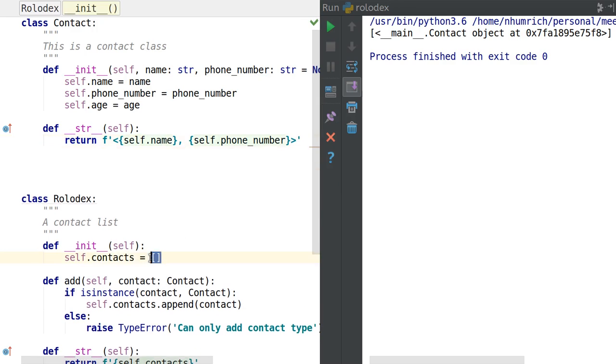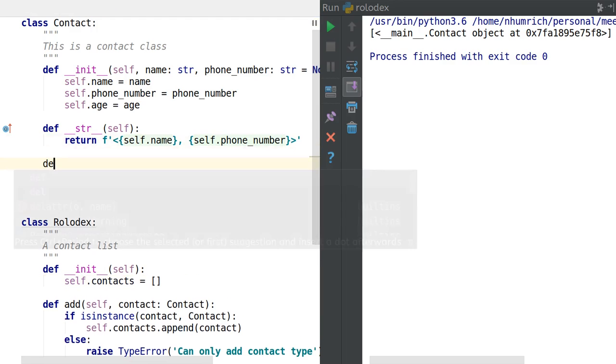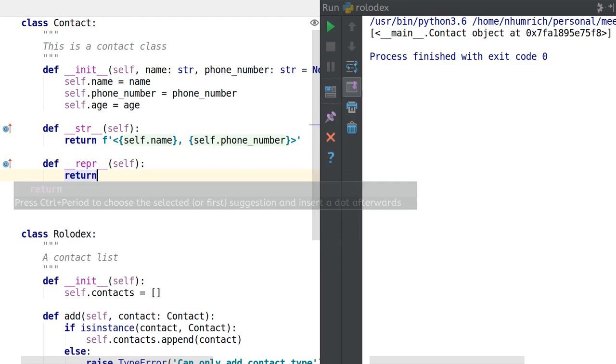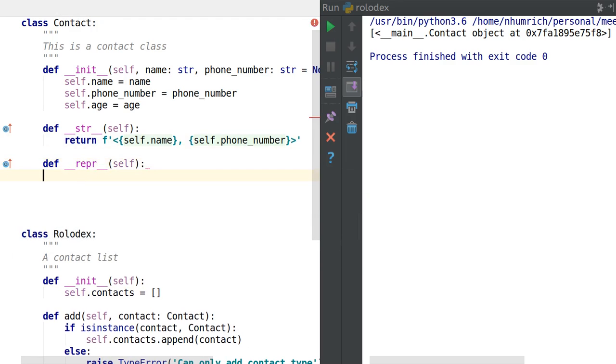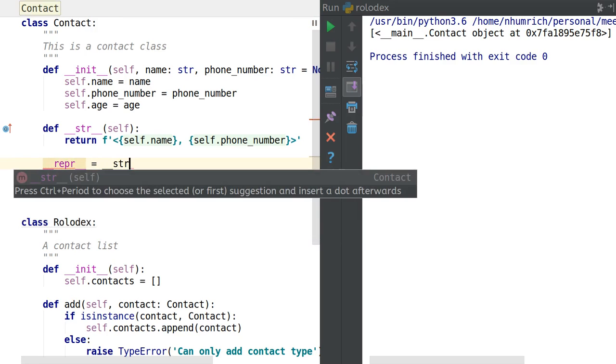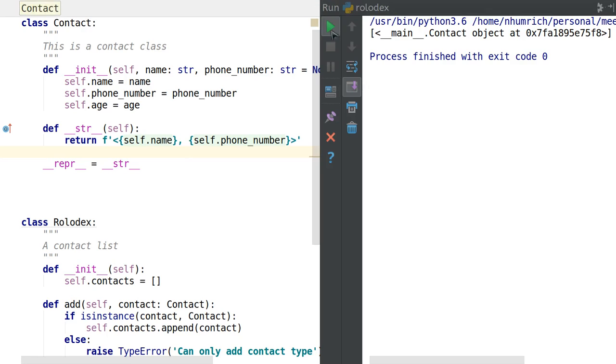This list object, its toString method actually calls repr on everything inside of it. So even though we defined a string on this object, it doesn't matter. We also have to define repr, right? So we could do this really lame cheating thing, right, where we just say repr equals string, and that'll work, I think. There we go. See?